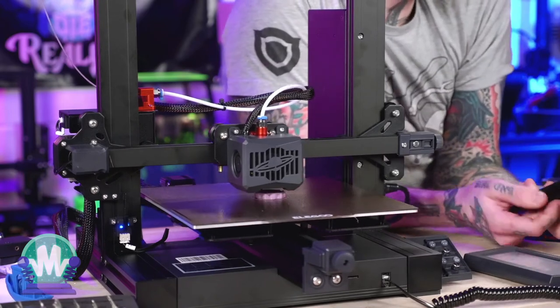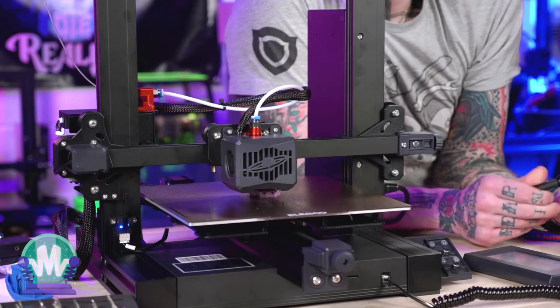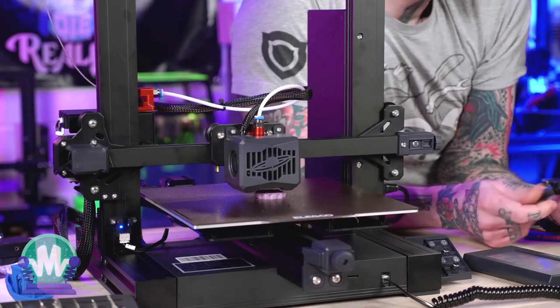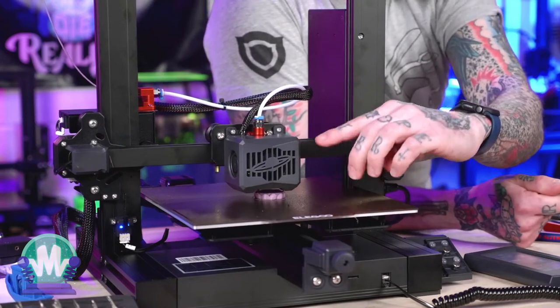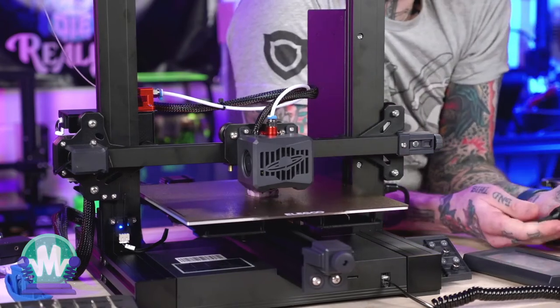Pushing 300 millimeters a second on a bed slinger? That's impressive. I don't even print that fast on my Vorons on an average basis. How does nozzle probing work? It's got a strain gauge up at the top of the hot end. So when the nozzle touches the bed, it bends the hot end up a little bit and tells the probe that it has probed.